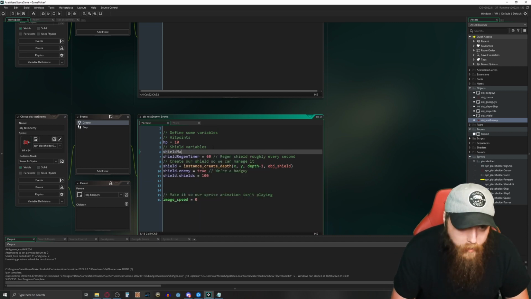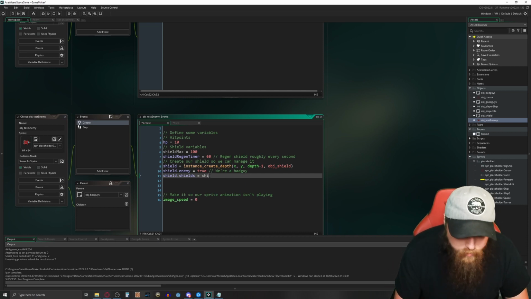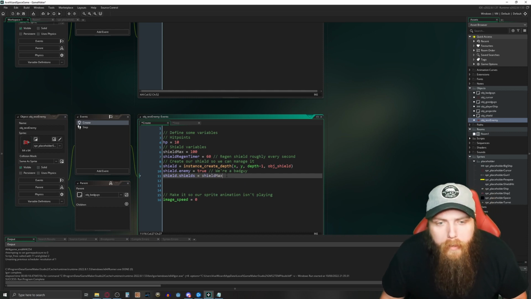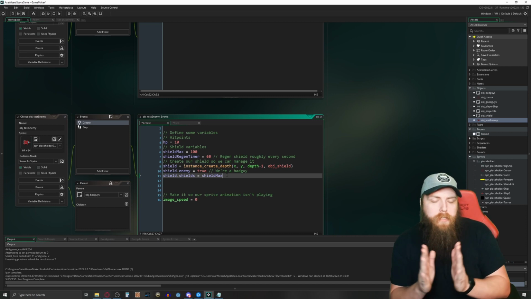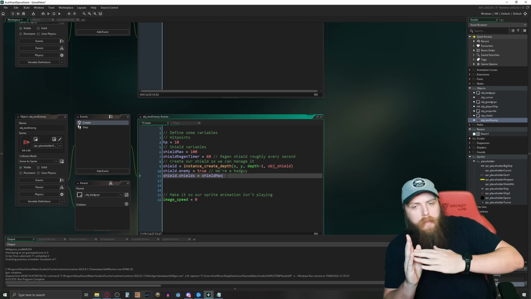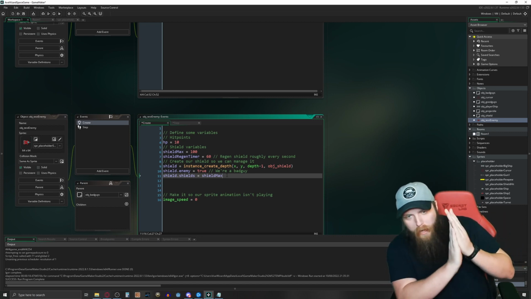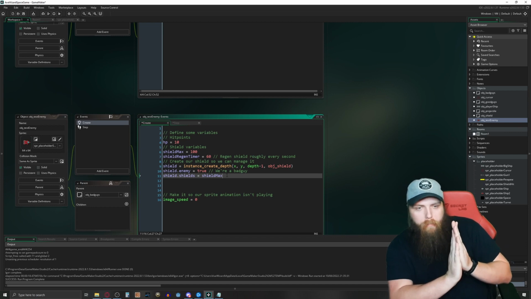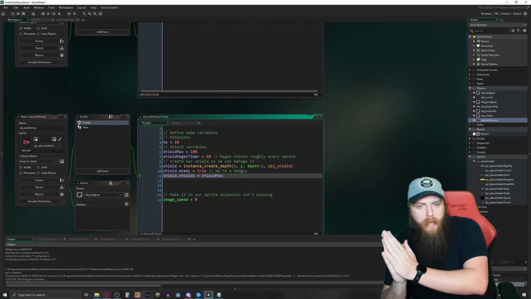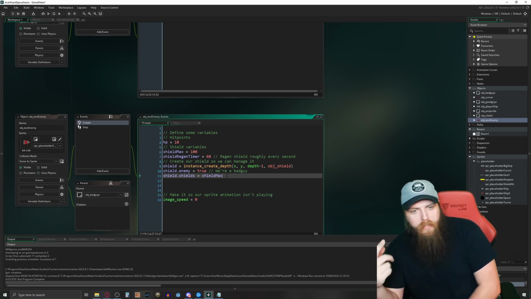Shield max equals 100. Because the shield's going to be taking the damage and tracking its health. But what I want to check is if the regen timer is ready to go.